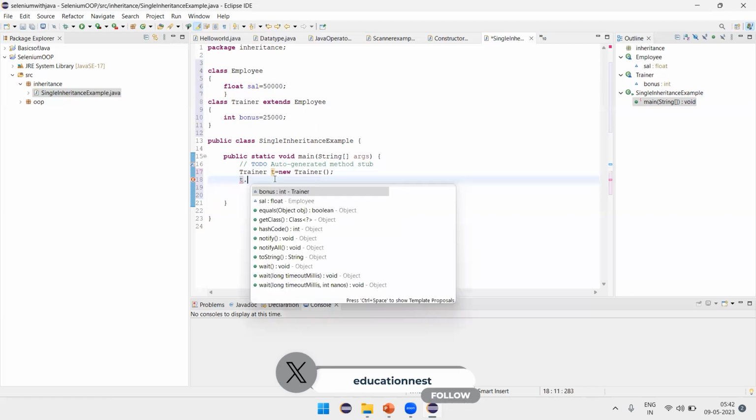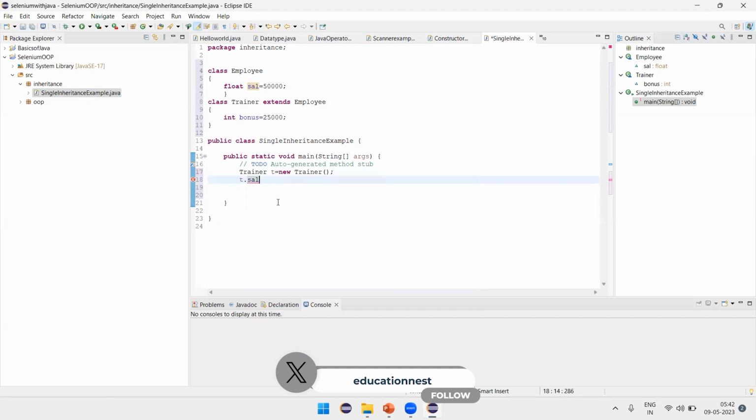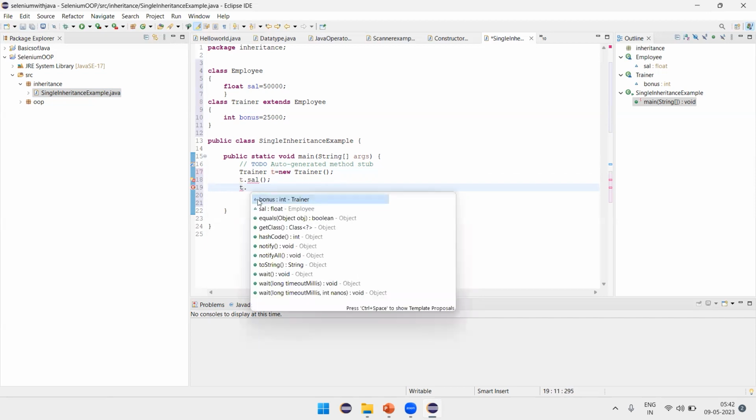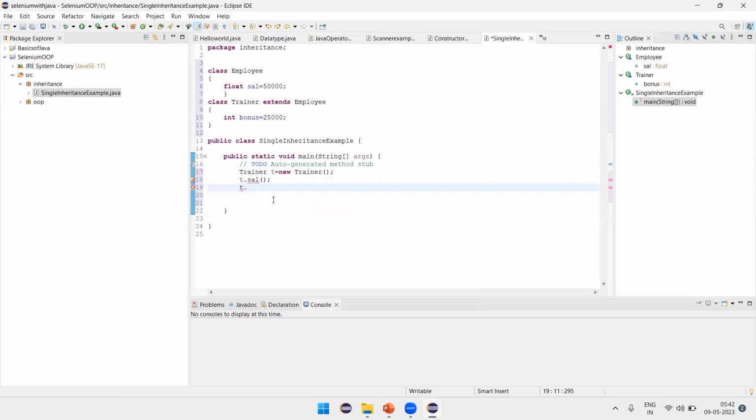Now let's see. The bonus is undefined for the type Trainer.